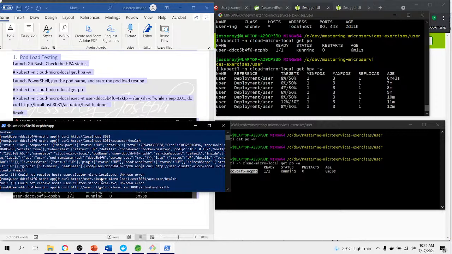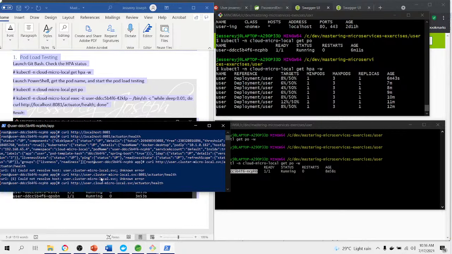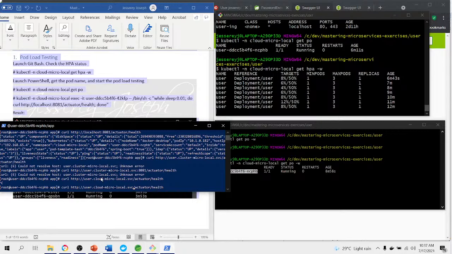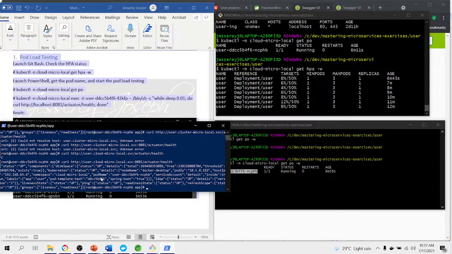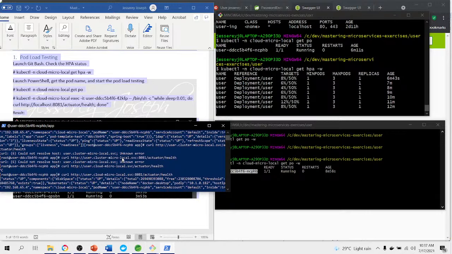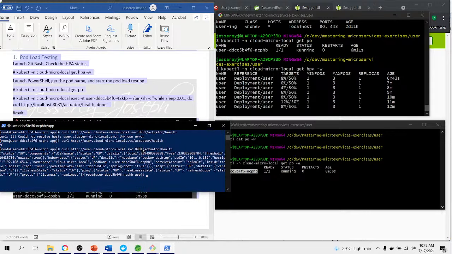So it's not clusters. We are using cloud namespace, right? Cloud micro local is missing. Yes. So we still need to specify the port because we are running inside the pod, not the container. That's why once we have launched microservices, we don't need this port 8081. You can have user cloud micro local svc slash actuator health.